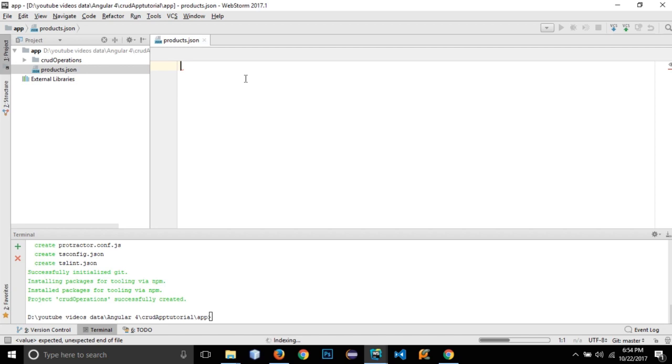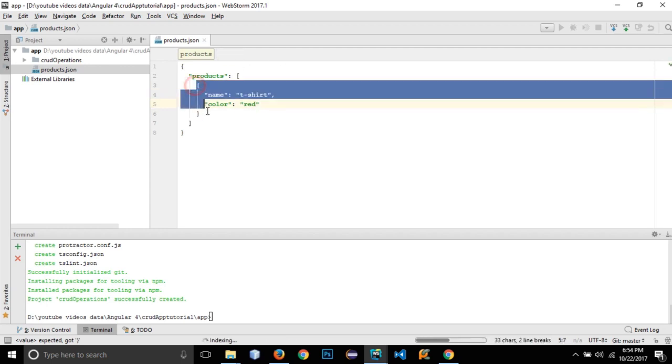Inside it, I'm going to create 2-3 default products that will be shown by default, rather than adding my products from the start. So let's create an object. Inside this object, I'm going to name an array products, and inside this array, let's create 2-3 objects. The first one has the name t-shirt, and its other property is color, that is red.